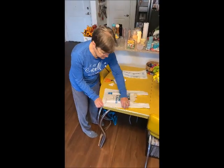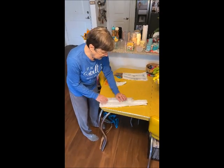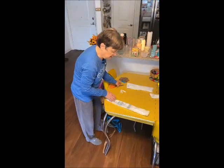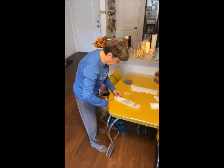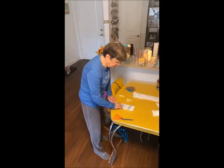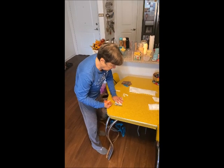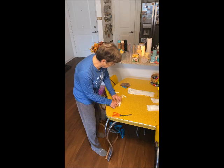The first stage is to flatten out the bags so that they're folded in and straight, and then you're going to fold it in half, fold it in half again, and then you're going to cut the top and bottom off. Then once those are cut off, you're going to fold it in half again and cut that, fold it in half again, so you're ending up with four different loops.